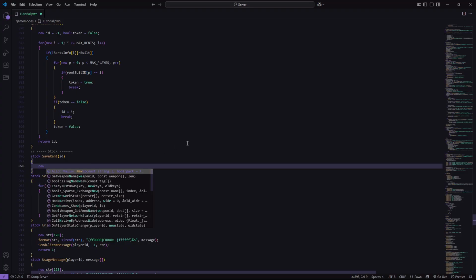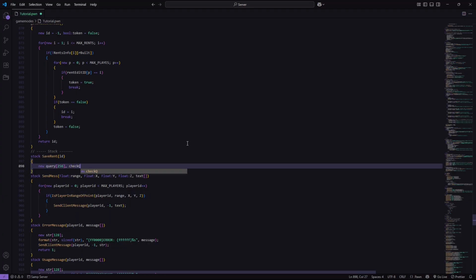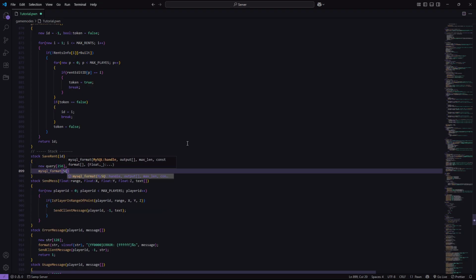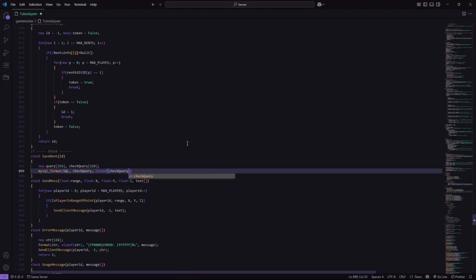We're gonna need two queries, query of 256 and check query of 128. Let's format the check query, size of check query, select everything from rents where ID equals to this.